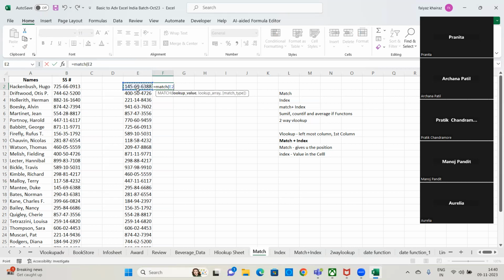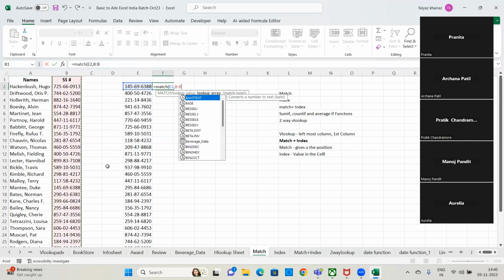Comma, lookup array stands for where am I searching? So I am searching for this number. Where am I searching? In column B. In order to refer to column B, I can also give a reference like this, B:B.